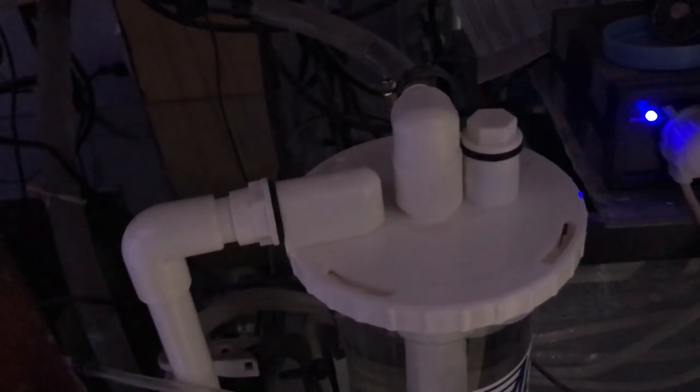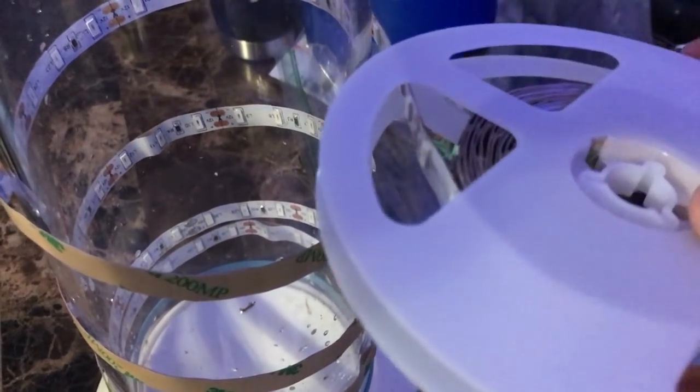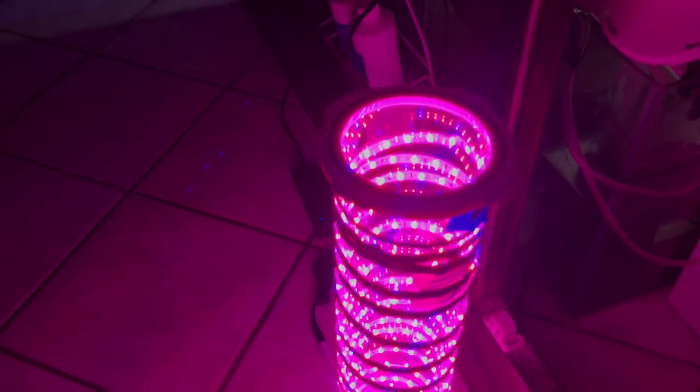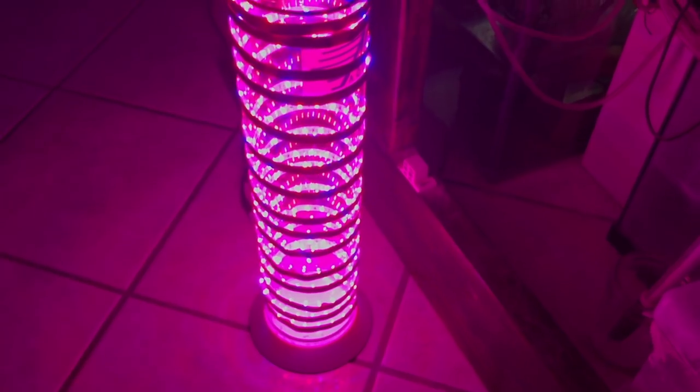The chaeto is a decent size — I used to have that whole section filled from top to bottom with chaeto, pods, all kinds of good stuff. Now I'm just going to do it in the reactor and see how things grow. So far no leaks at all, it was really easy to put together. Now it's time to put on the light. This LED rope comes with double-stick tape, but the best way is with a rubber band — I just rubber-banded it and started wrapping around, eventually all the way up to the top. I wrapped this 20-inch reactor full of the rope. I used one zip tie but rubber bands work great.